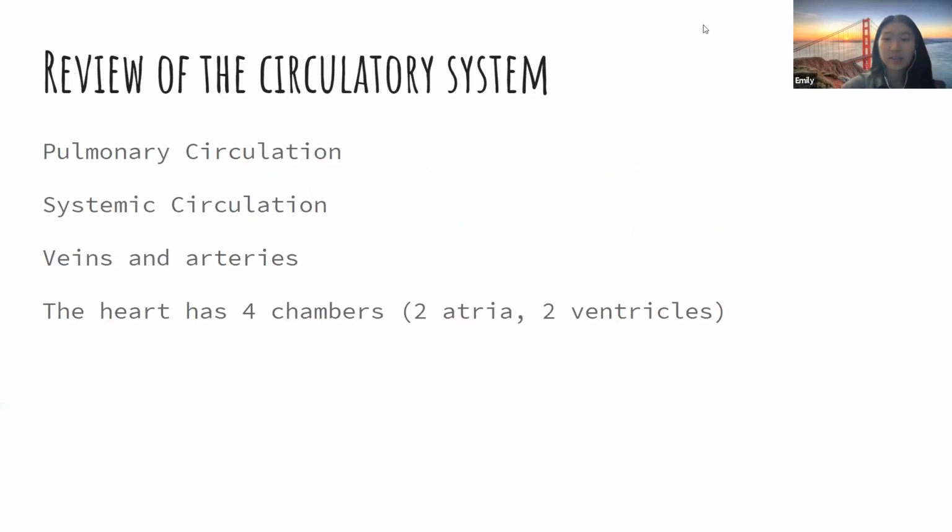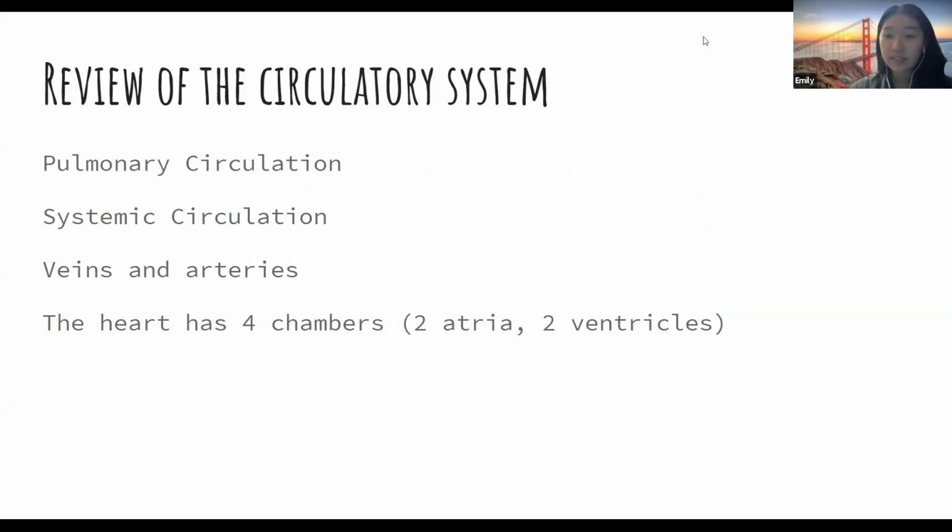That's okay too. Let's get started into the review of last week just to make sure we didn't completely lose everything from last week. And we'll start to see that the respiratory system, which is what we're talking about today, is actually very highly related to the circulatory system, which is what we talked about last week.